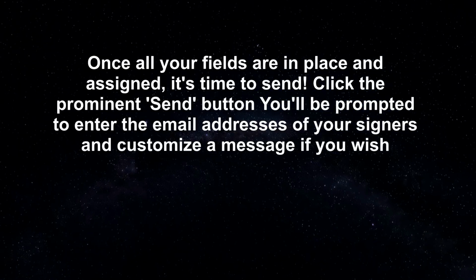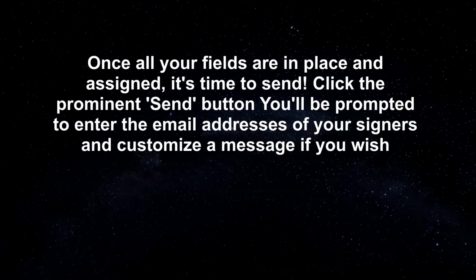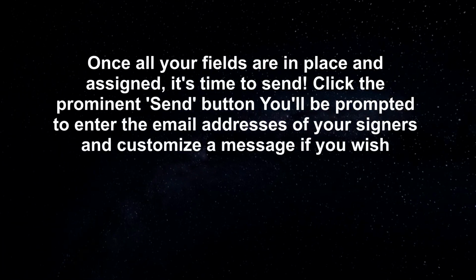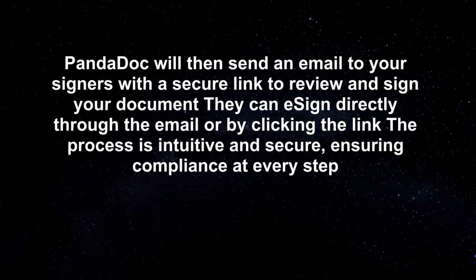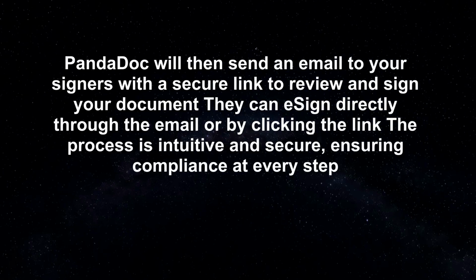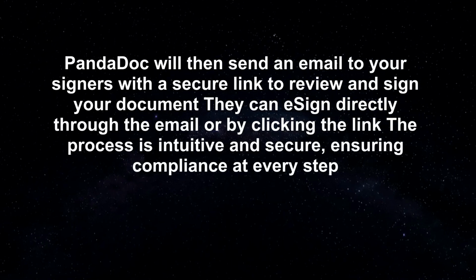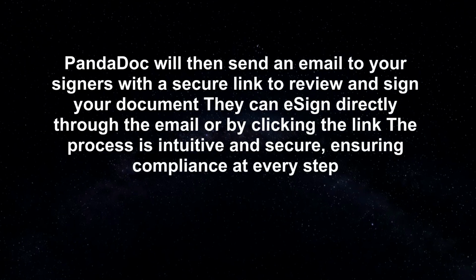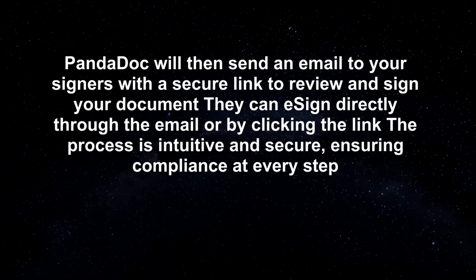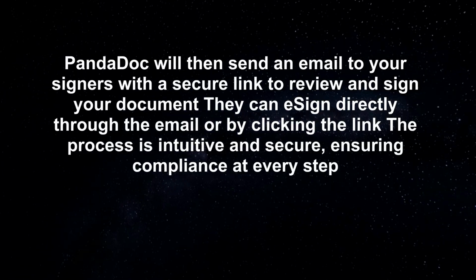Click the prominent Send button. You'll be prompted to enter the email addresses of your signers and customize a message if you wish. Pandadoc will then send an email to your signers with a secure link to review and sign your document. They can e-sign directly through the email, or by clicking the link. The process is intuitive and secure, ensuring compliance at every step.